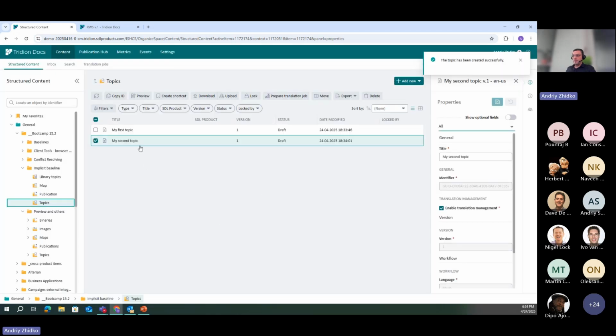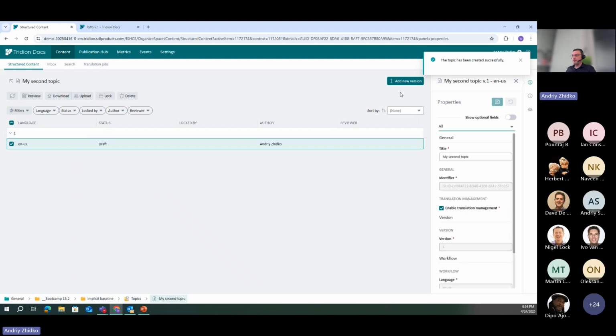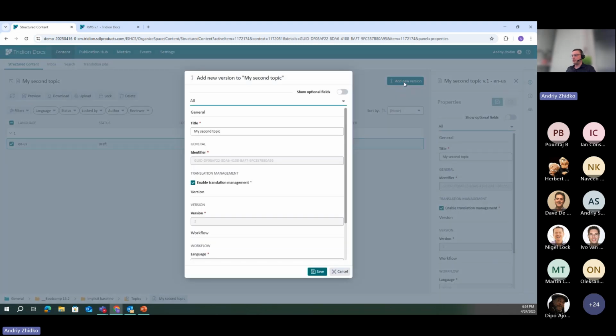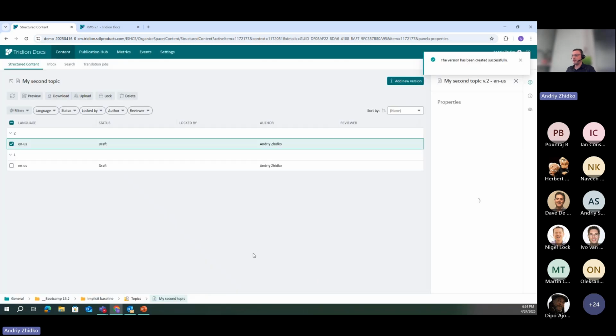For the second topic, let's immediately create a new version, so I can show you that the feature for implicit baseline update uses the latest version available for the topic.